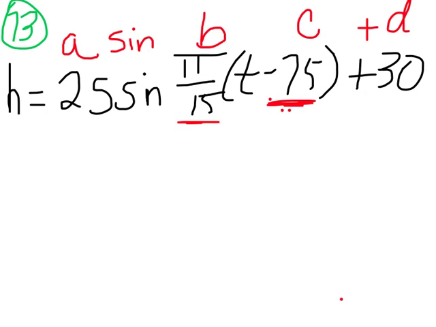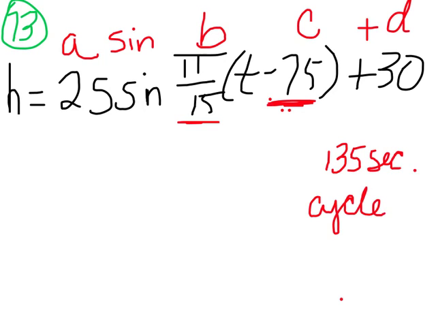Let's see what they ask us about this before we try to find a bunch of stuff. They say the Ferris wheel turns for 135 seconds before it stops to let the first passengers off. What would we call that 135 seconds? The first passenger gets on, it turns for 135 seconds and it stops. That's the cycle, do you think? Could it be multiple cycles? Do they just run it for that time and go around once, or do they let them go around more than once? We don't know. Let's see if they tell us anything.